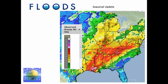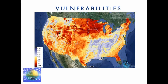Now, the squares here are areas of either high flows or minor flooding. Right now, I would characterize the flooding as scattered and relatively minor, but keep in mind, this is the time of year we're setting the stage for March into April, where the big show is over the southeast U.S. And we're going to have to watch this very closely to see if this continues, because this could give us some sign of possible vulnerabilities.